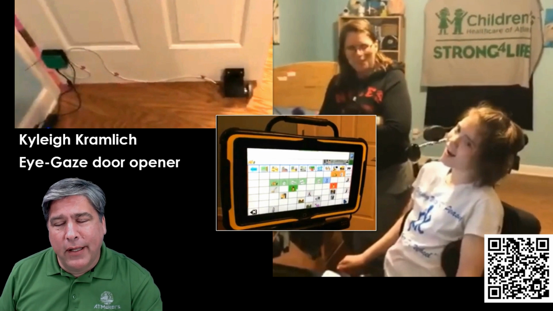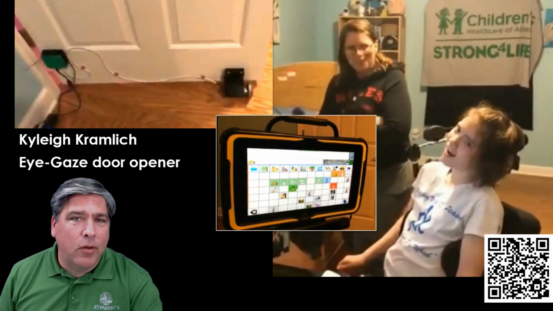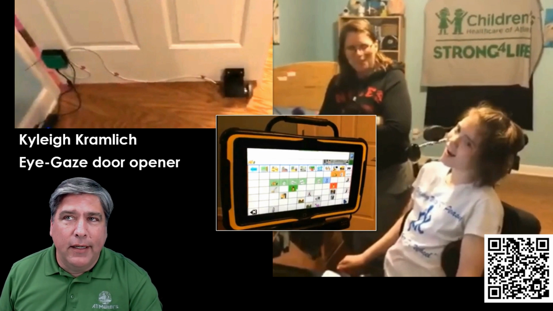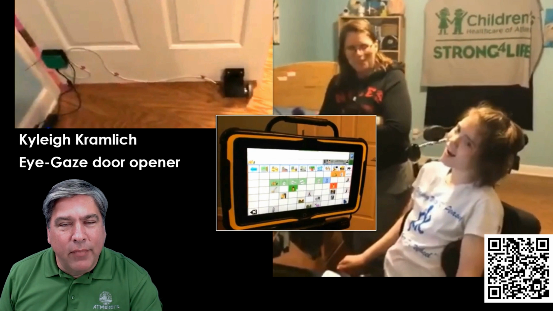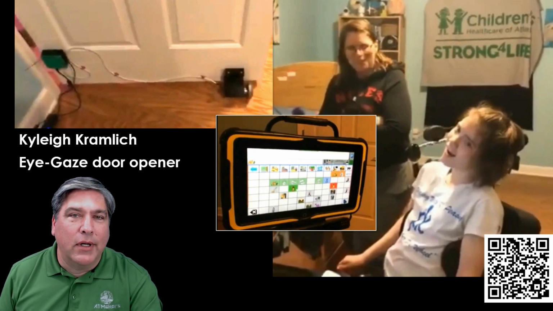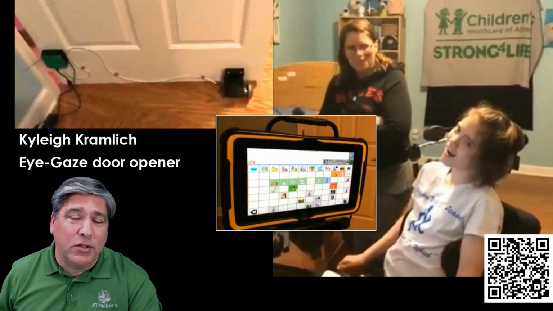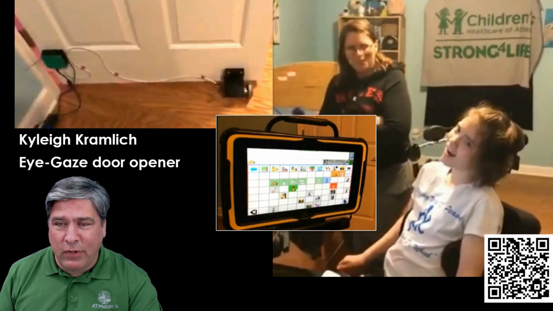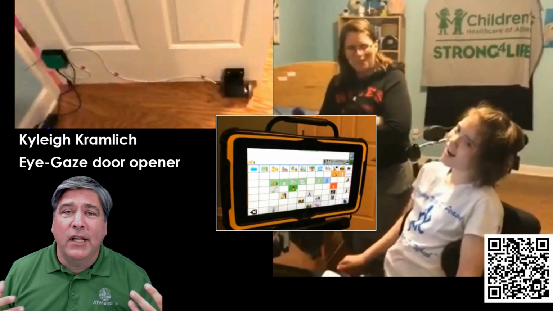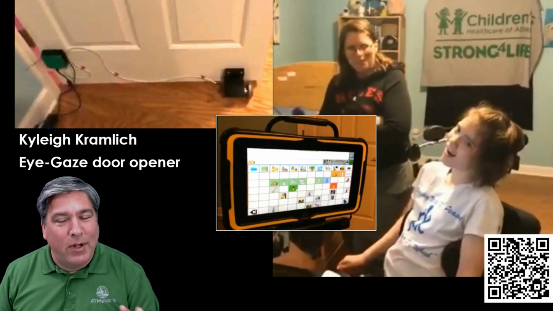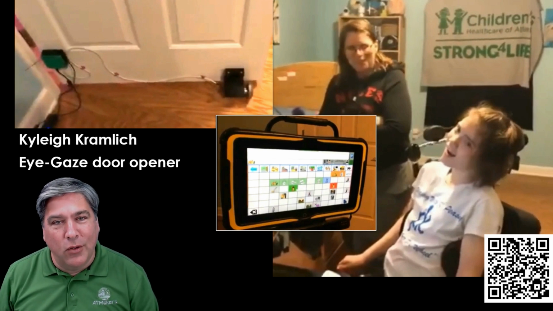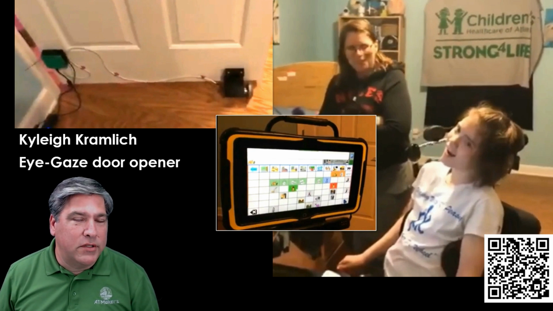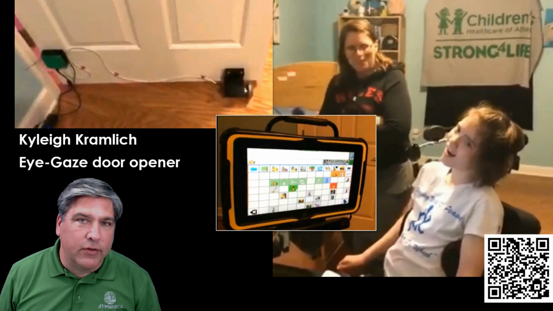We were asked by Kylie to help her open and close her bedroom door, which seems like a minor request because it's a bedroom door, until you realize, no, she's 16, right? Or she was 16. And you want to be able to close your bedroom door. I've raised 3 girls, and they want to be able to slam their door, but she didn't want to slam the door. She just wanted to be able to open and close her door. And the commercial ways to do that are really, really difficult.